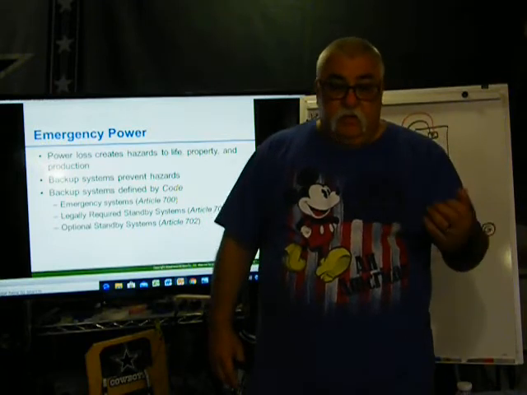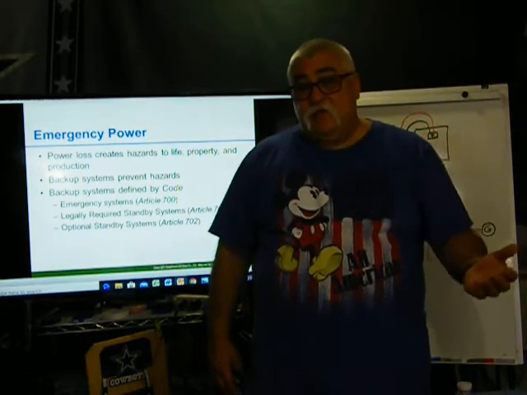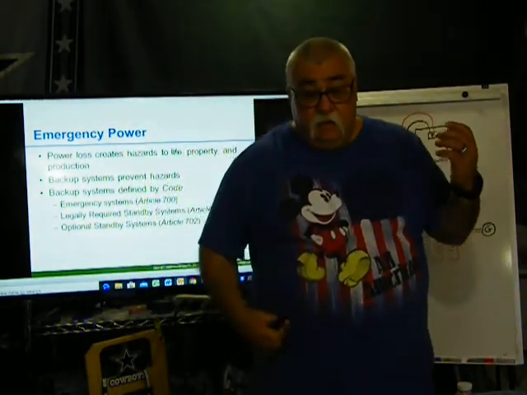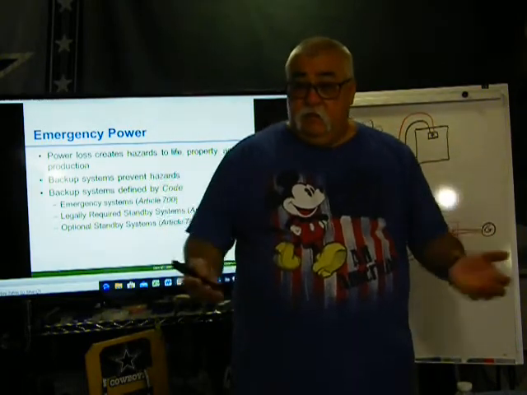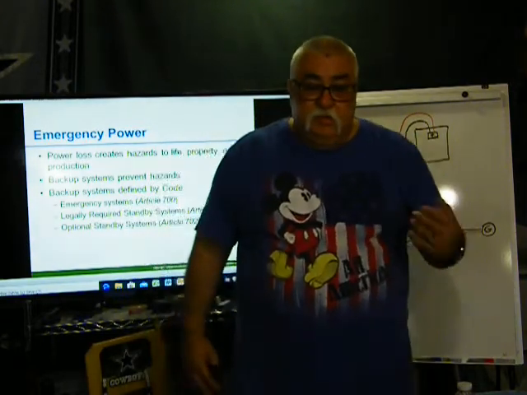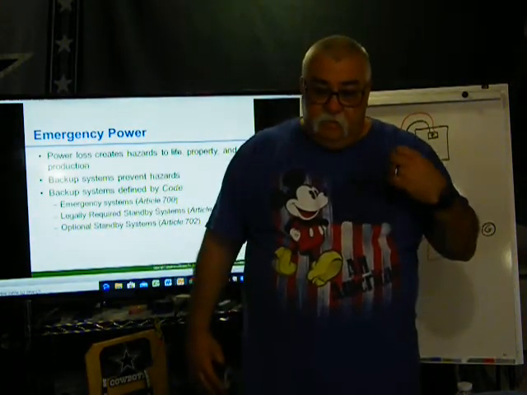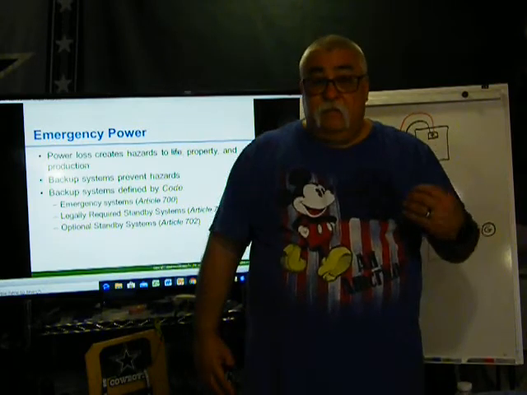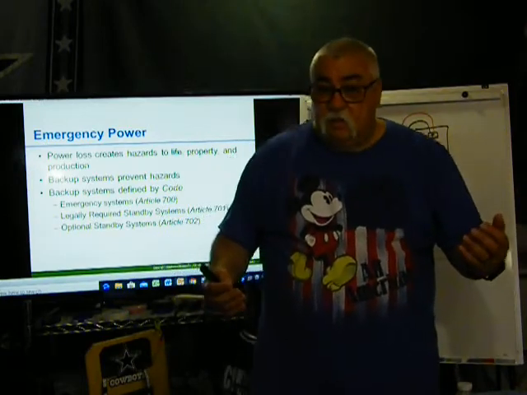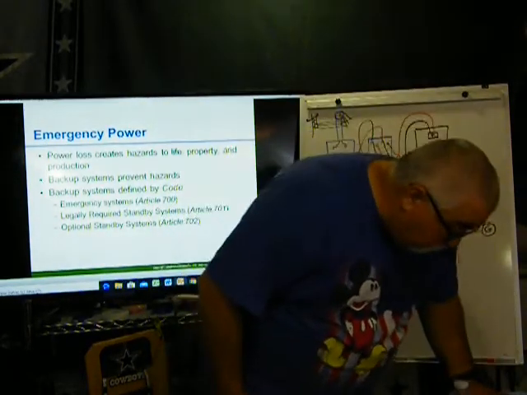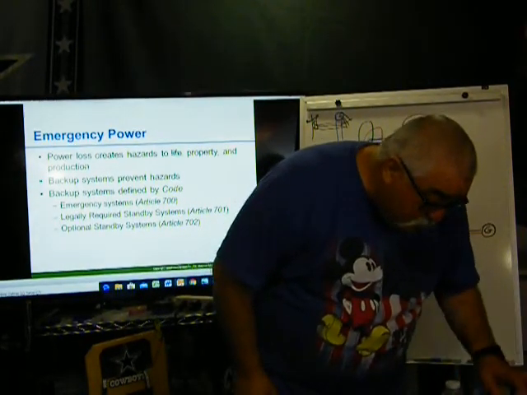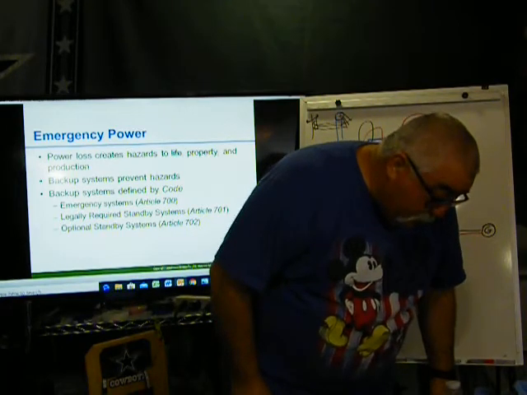The other thing is people. If power goes down, you don't want to create a hazard because all of a sudden it gets dark and nobody can see. How many of you have been stuck in a dark room or an elevator that gets stuck? You start to panic because you don't know what to do. So that's what this does, it helps so you don't have a hazard from people freaking out. So at least some of the lights come on now. You know, I think it's time to get out of this building. This chapter will address the requirements provided by the code as well as the methods of installing emergency power supply components.